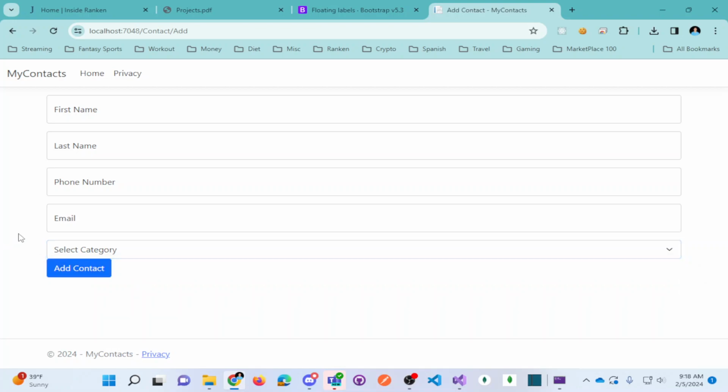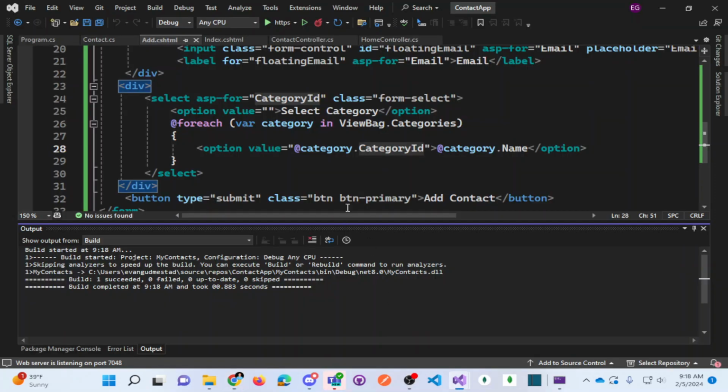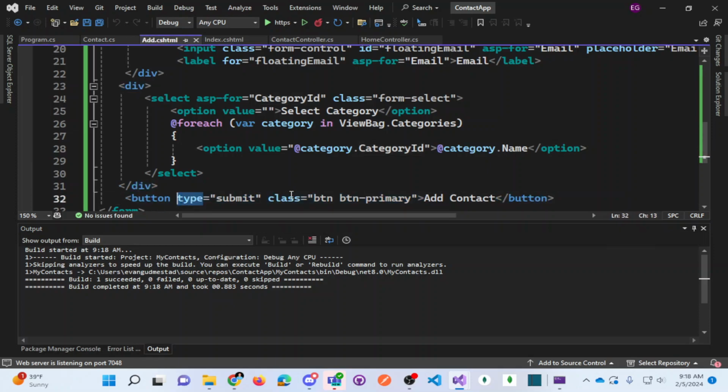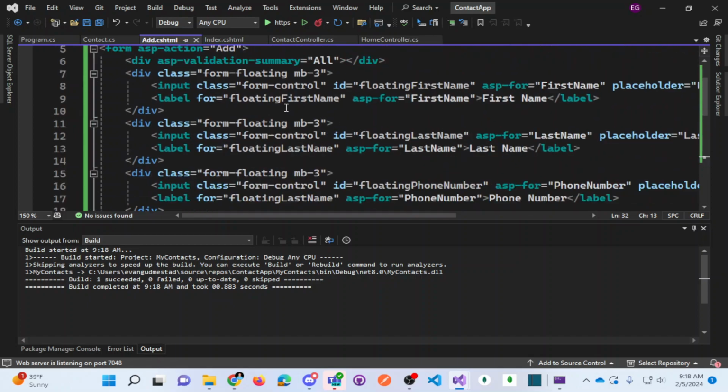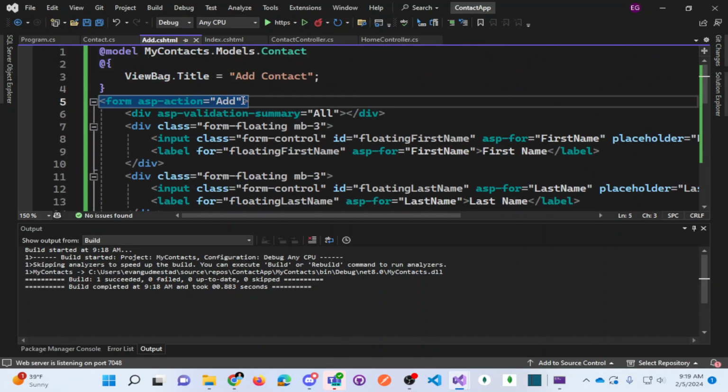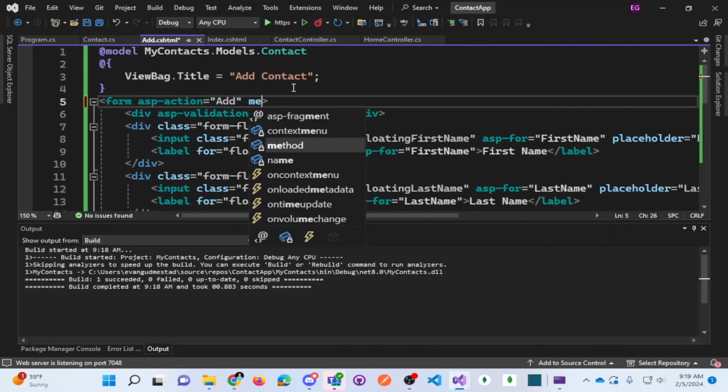Of course, we don't have this wired up yet to actually do anything when we click the add contact. First name, last name, phone number, email. Button type of submit. Okay, so where are we going? Where are we submitting to? We need to action add method of post.